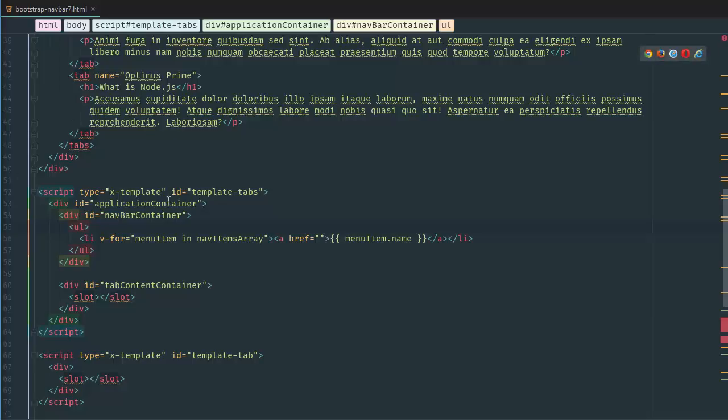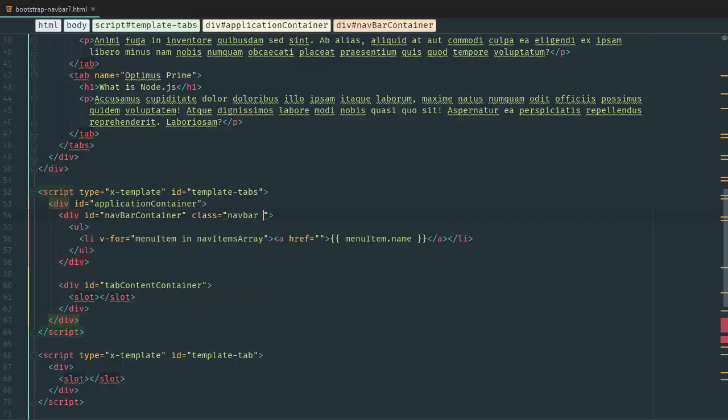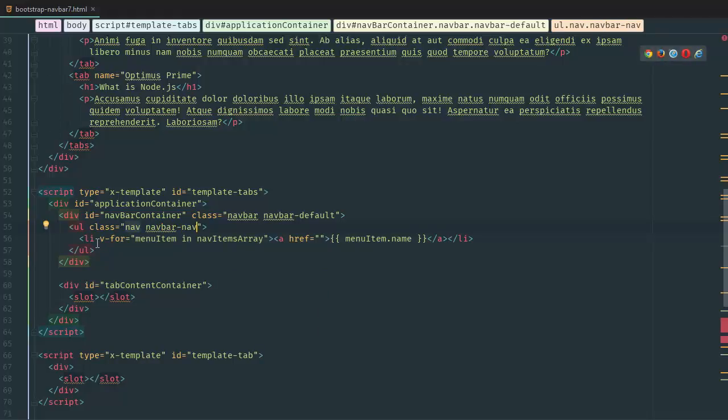So we're going to first give the surrounding div, this one right here, a class of navbar, and we're going to use the navbar default, and on the UL list we give a class of navbar nav, and on the list item we give a class of navlink.